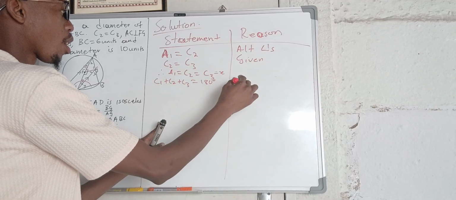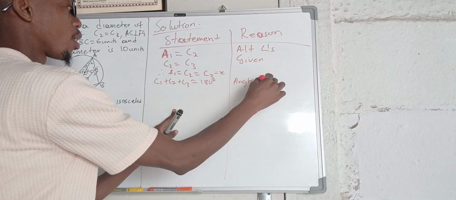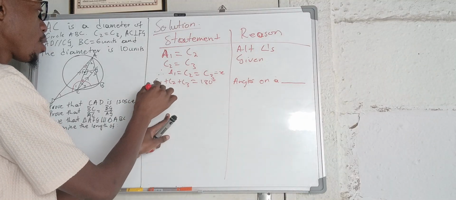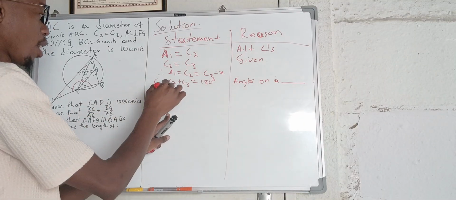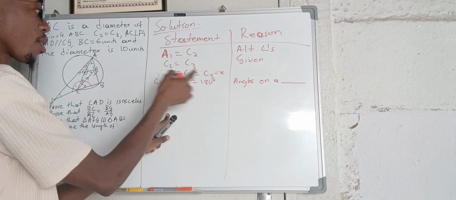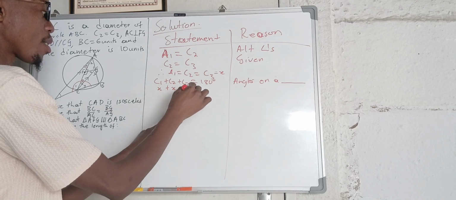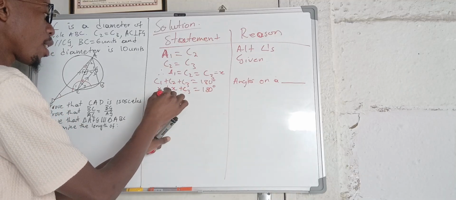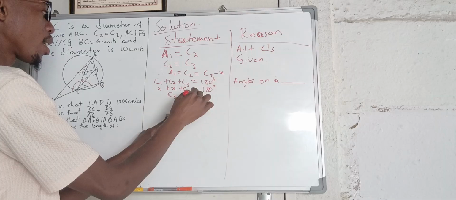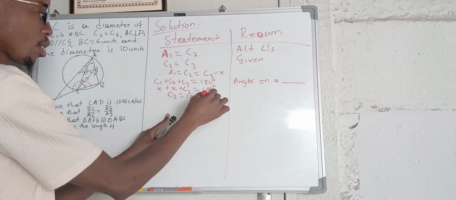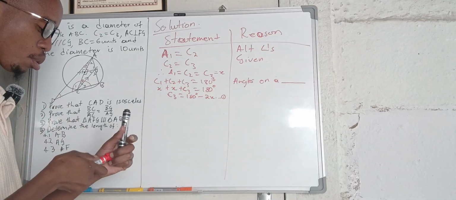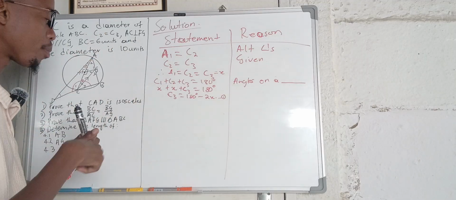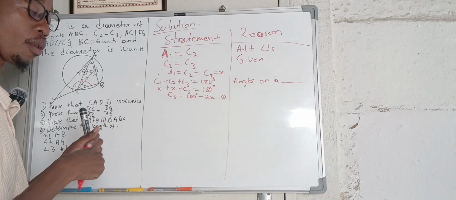We get angles on a straight line. And therefore, what is my C1? I'll write it as X. And then my C2, I'll also write it as X because they're equal. And then I'll be left with my C3, and I'll write C3 in terms of X. C3 is going to be 180 degrees minus 2X. Then I'll keep this and write it as 1. I like to put notes on my answers, such that I can go back to them, reasoning on what it is that I want to find.